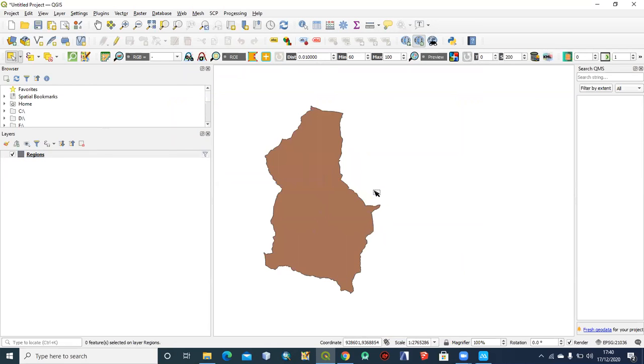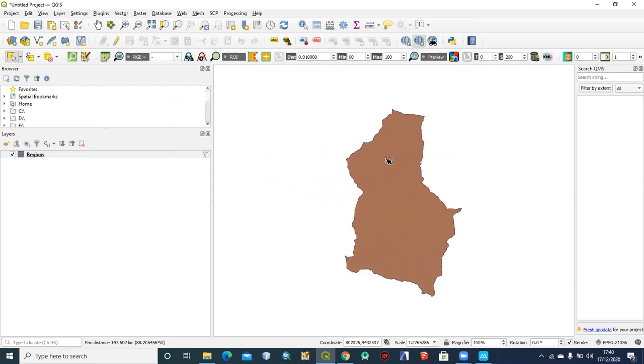So this is the region which we will work with. This is some functionality which QGIS can perform, and we can also use it to produce a final map.